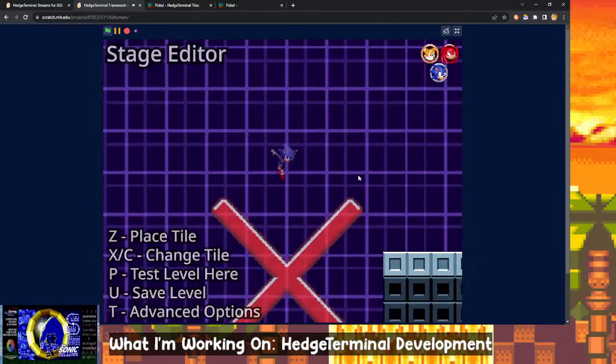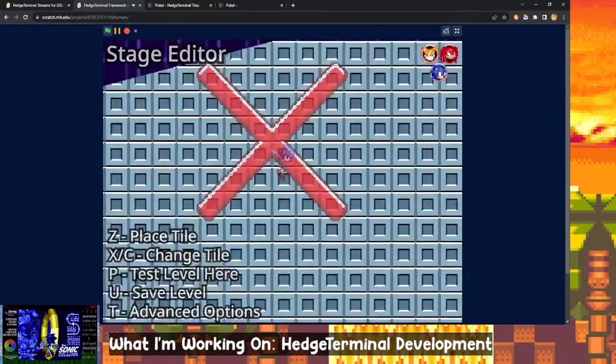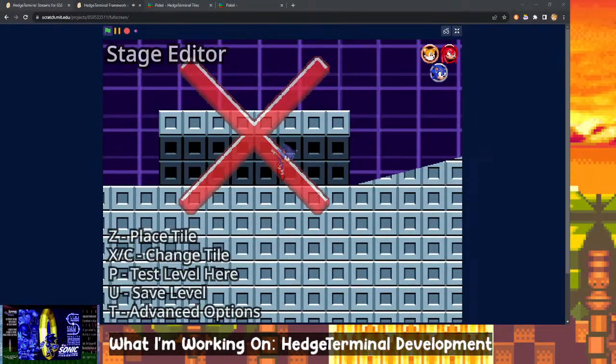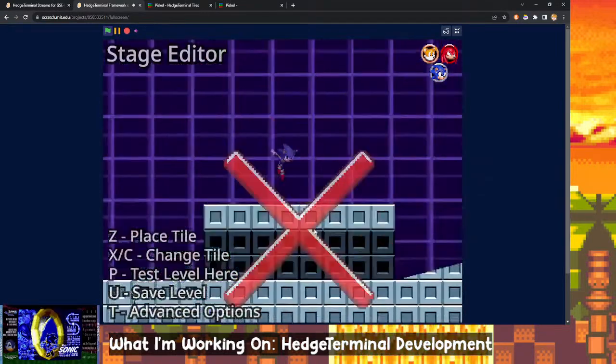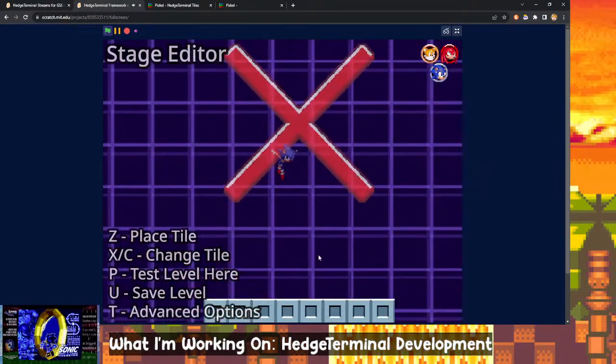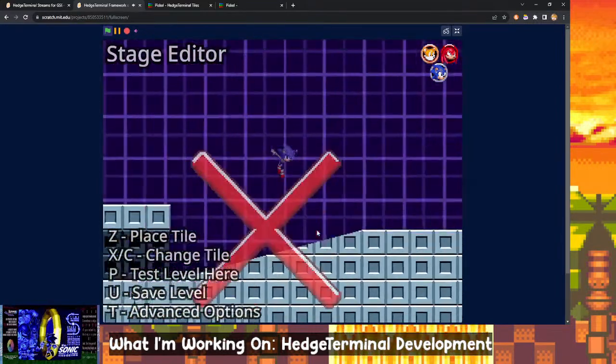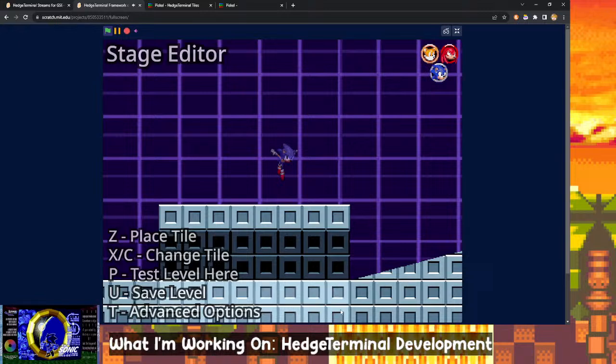Also there's a stage editor. I was wondering if I should shut off the stream music because of how much music is in the actual editor. And as I'm coding, I'll keep the music on, it's nice. But there's a stage editor.